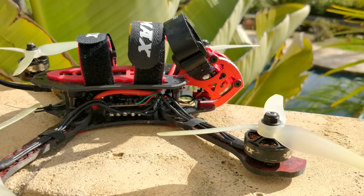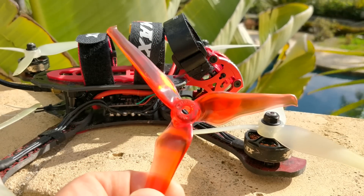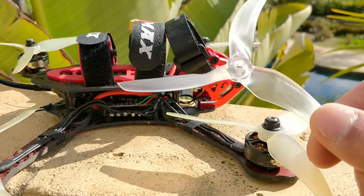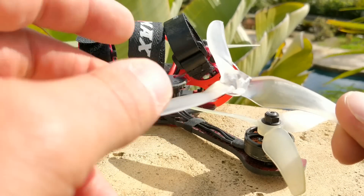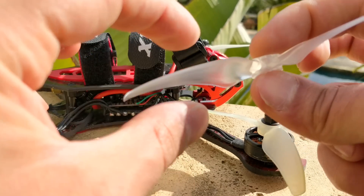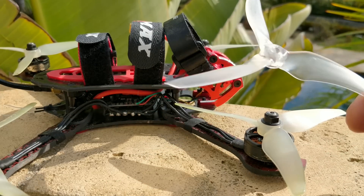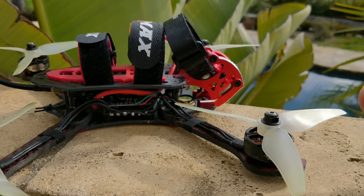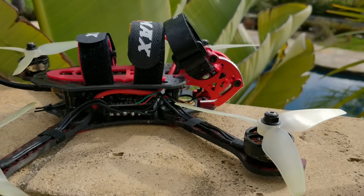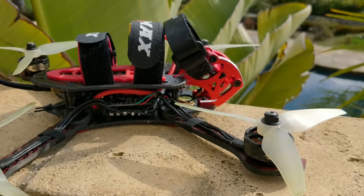The one thing I'm not a fan of are the props. I'm not a huge fan of the Avon Flow — I feel like it's pretty inefficient and a little bit slow. They also have the Shimitar prop, their new prop, which is a 2.6 inch pitch — a super low pitch prop with a drastic scoop in the middle. It's a perfectly fine prop, gives nice efficiency, it's just really slow. The props I prefer are the Gemfan 5146.6, which is a really good prop that's supposed to come out soon. And that's pretty much the entire Buzz setup.